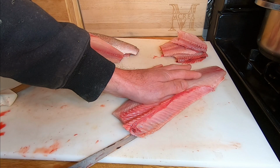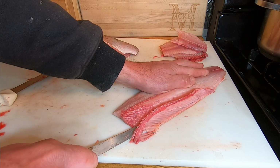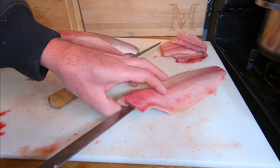All right, just like that. Now you see that? See how it's kind of broken through? Gut shot. That's what that's called in the seafood industry. That is from something rotting in this fish's belly, or from it being old. Not necessarily from it being old. There are some things that rot in the fish's belly that make it spoil a whole lot faster.